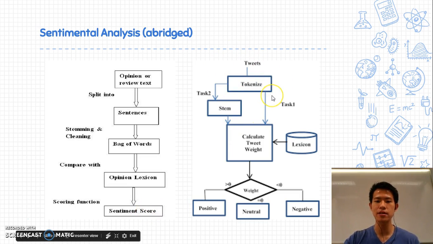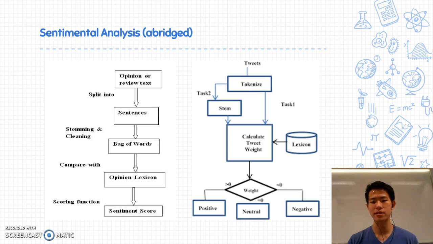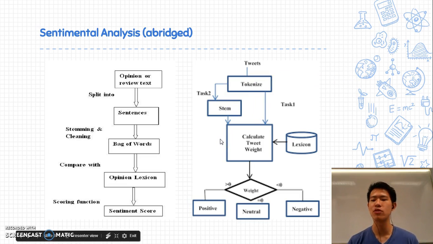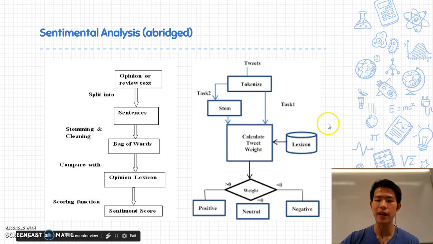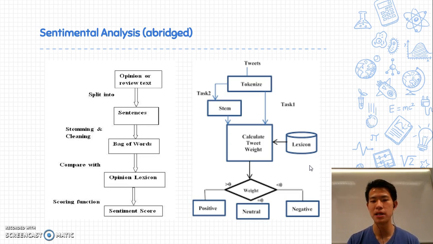The same thing on the right side is another representation. First we tokenize the tweets, meaning we create bags of words: what words are there? Then we stem them. I'm going to explain stemming more, but basically it's a cleaning operation for things like present and past verbs, which have the same meaning and differ only in grammar. So it has a kind of dictionary to identify that, or word stemming per se. Afterwards you calculate the weight, which is linked to a lexicon, again the dictionary, and it comes up with the weights. So you see here positive, neutral, and negative. That's how we assign sentiment values per Twitter review.